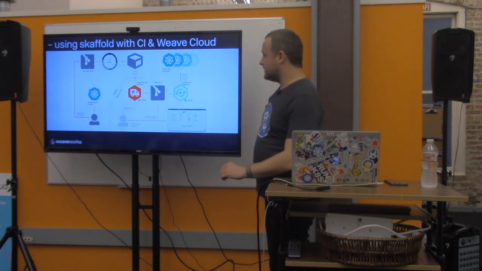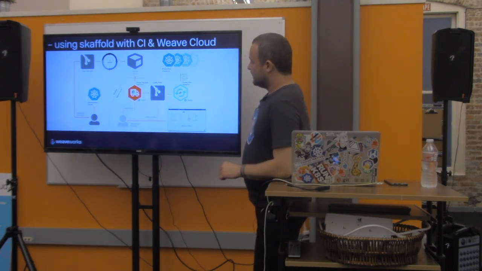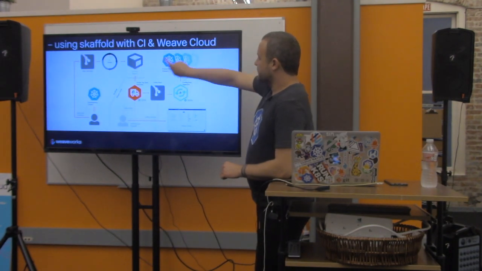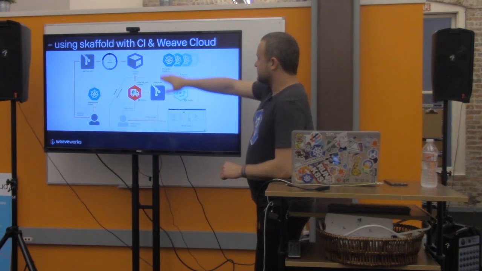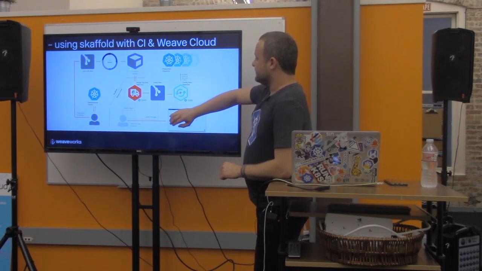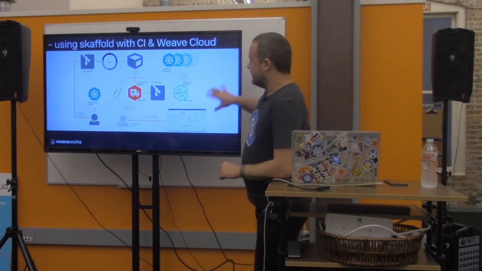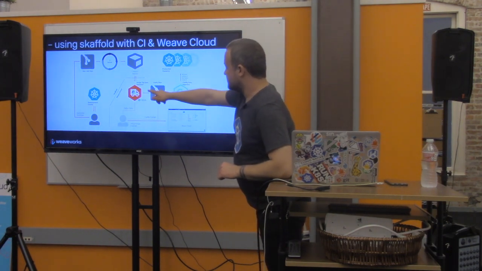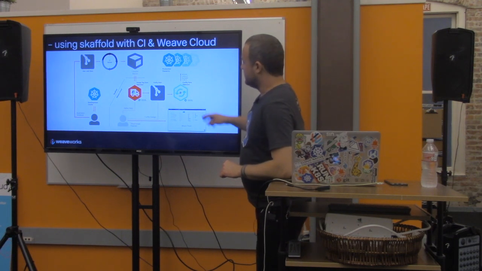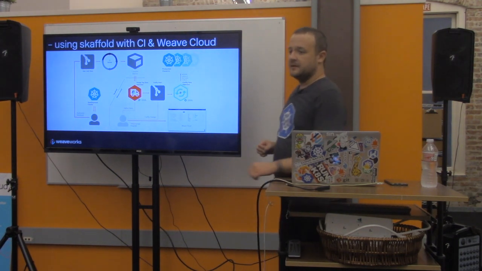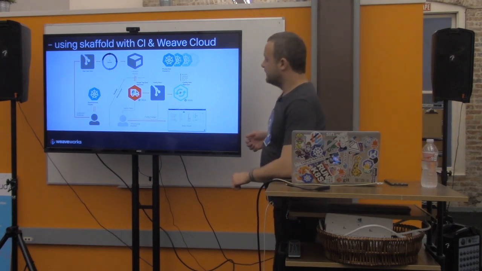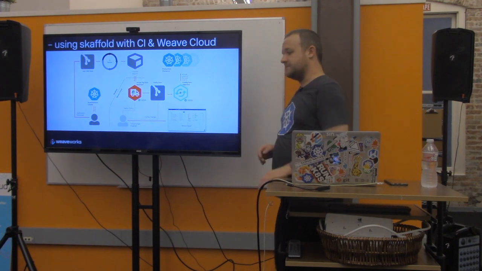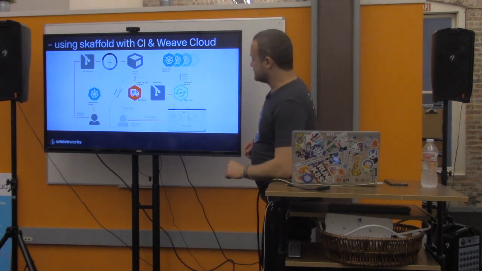Here's the kind of GitOps setup. We're still doing that local development, as I said, pushing to the code repo. CI jobs run and push to the registry, and Skaffold runs there. Skaffold runs in the local development, of course, as well. And then we have the Weave Cloud operator here. As I said, there are a couple of extra control loops. There's the image sync control loop. We look at the registry for the latest image tags, and based on policy, we are able to update those. So you can differentiate the different tag prefixes and such things.